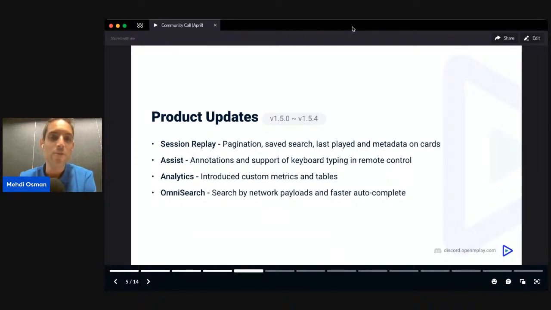And this is why we decided to introduce custom metrics. Custom metrics is a way of building your own charts and picking any event or filter from that list. So if your goal is to simply focus and monitor JavaScript errors that are happening on a specific page, you can do it with custom metrics today. If you want to just keep an eye on those frustrations and click ratios, happening only in one part of your funnel, you can do that with custom metrics. That wasn't possible before. So this is something that we have introduced very recently, and I'm super happy to talk about it today.